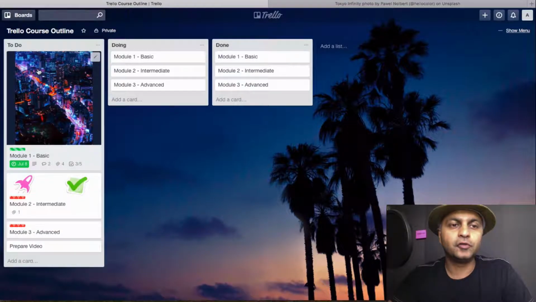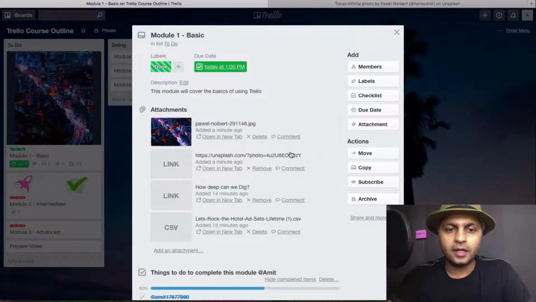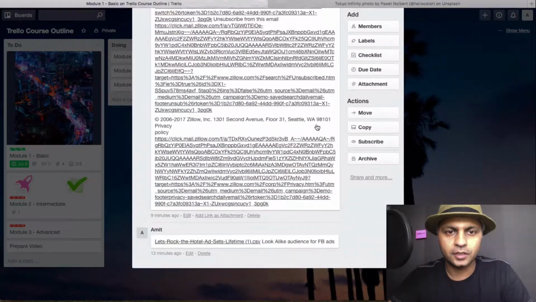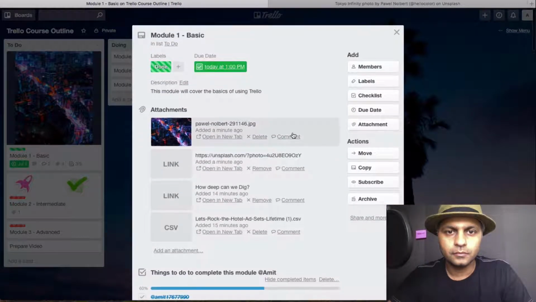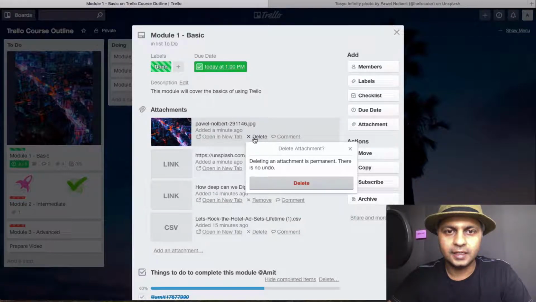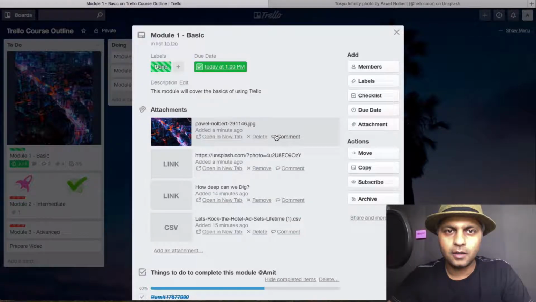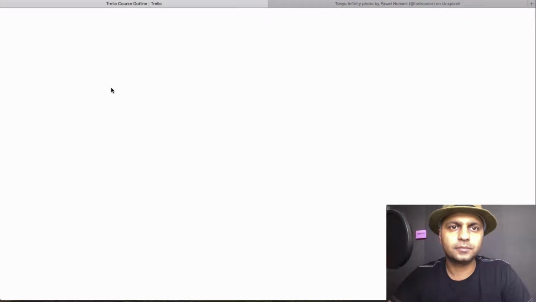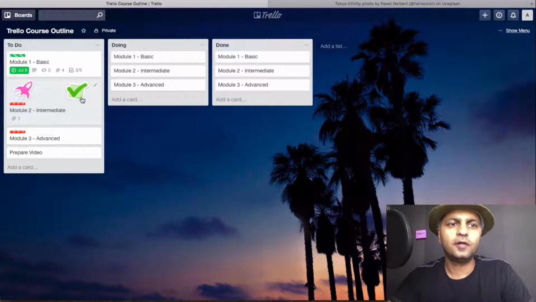Now if you already see an image, what you can do is click onto your card and find where that image is. Right here. So this is the one you see in the front of the card. I think there was a way to remove it. I don't want to delete it. Let me just refresh this page and see if that works. Okay, that worked. If you were seeing the image, you can refresh your page.